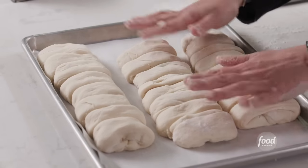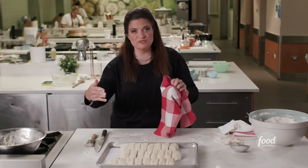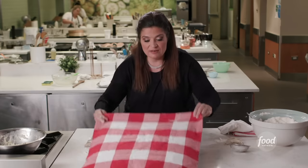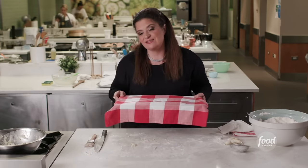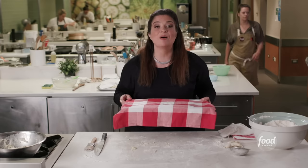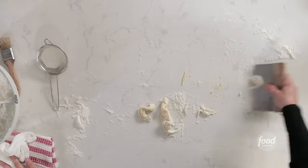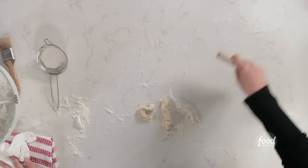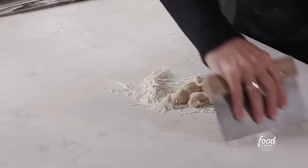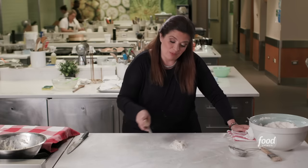So you have three rows of eight. Now cover it again. You made the dough, you proofed it, you formed the rolls — now cover it, set it aside, and let this proof again for 45 minutes to one hour. Then you're going to bake them off and eat them all. I love to use a bench scraper or spatula to gather all that excess flour and dough off your counter for neatness, and we'll just wait for those rolls to proof up and get ready to bake.